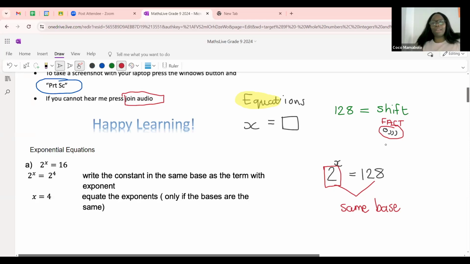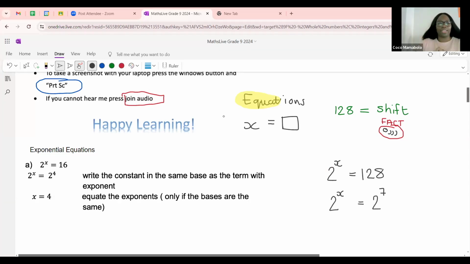Somebody can put their hand up for me if you've got an answer. Bongo Musa, tell me, what did your calculator say? You can unmute, my darling. It says 2 to the power of 7. Excellent, good. So what that tells me, Bongo Musa, is that 2 to the power of X is actually the same as 2 to the power of 7. Thank you very much, sir.